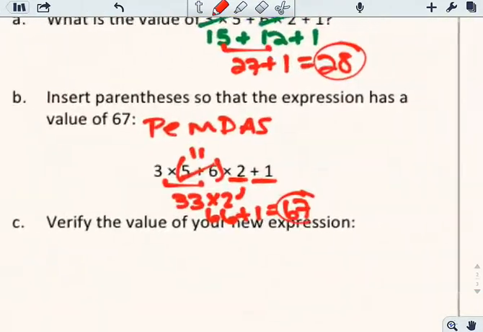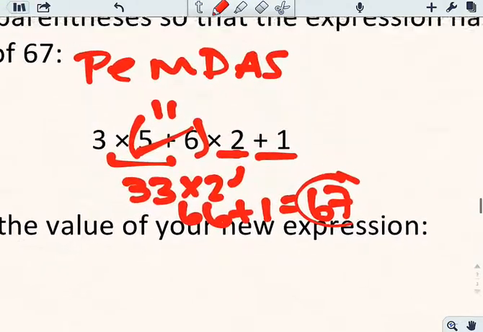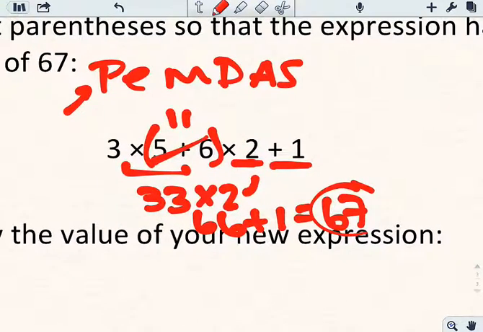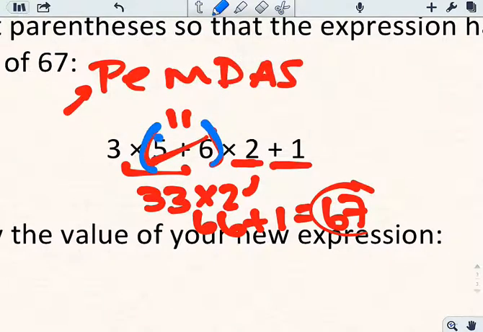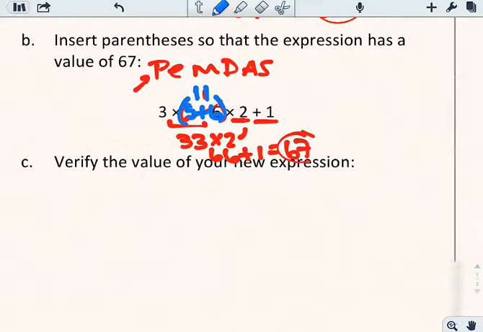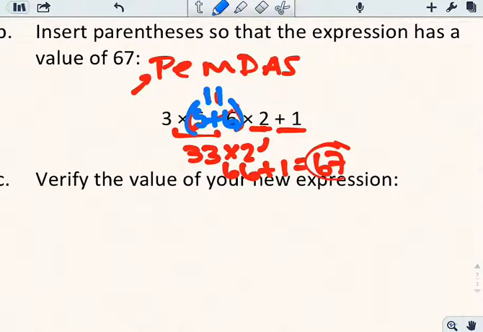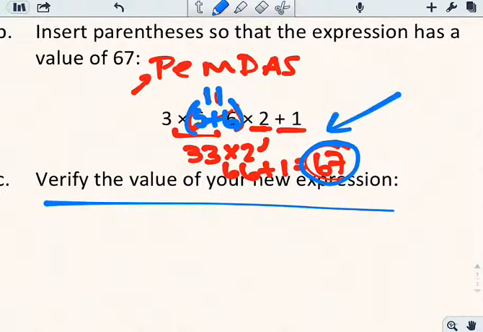Okay, so please excuse my dear Aunt Sally. Parentheses comes first. So if I put parentheses here, and I'll use a different color to emphasize what I mean, it forces me to do the 5 plus 6 first, making that value 11. So then when I start with a multiplication of 3 times 11, I get 33. So just cleverly chosen parentheses can actually change the value of the entire expression quite a bit. And this has me verified, but we did it right here, so I don't have to do it again.